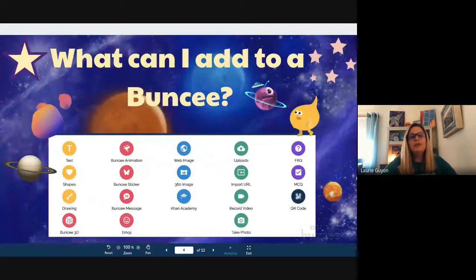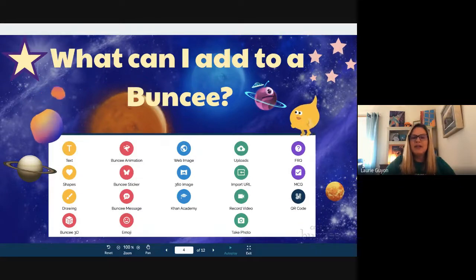So when you're building your buncees, and that's really what we're going to focus a lot on today, you can add a lot of different things. Usually I walk you through each of these individually, but I thought I would show it to you first, and then we can go on the platform and play around. You can add text. They have maybe 15, 16 different text types that you can recolor and shape. They have shapes that are your basic ones that you'd expect, like arrows and stars and squares and circles, that are all fully functional as far as color changes.